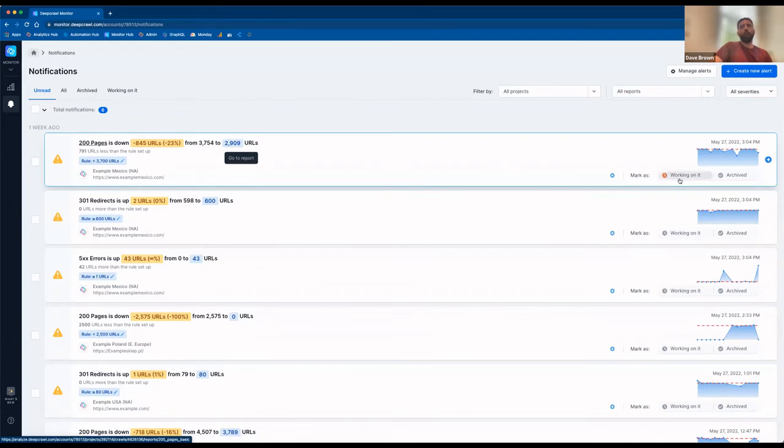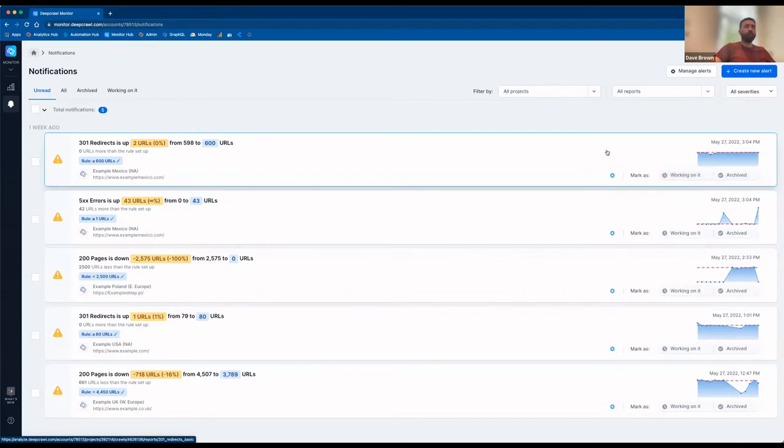You can also mark these notifications. Because it is a communal inbox, and you might have 2, 3, 4, 10 people using Monitor, you obviously don't want to double the workload. So we've created these working on it and archived options to mark a task.